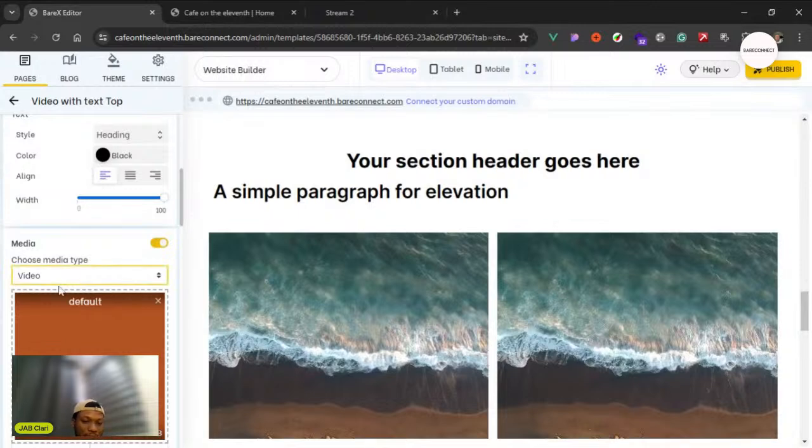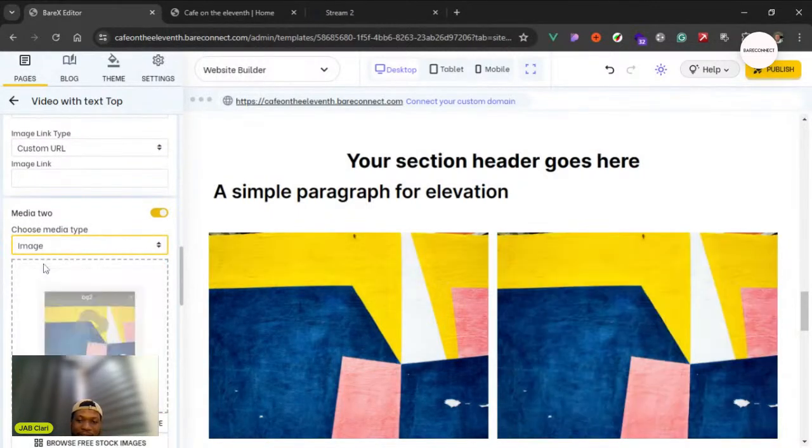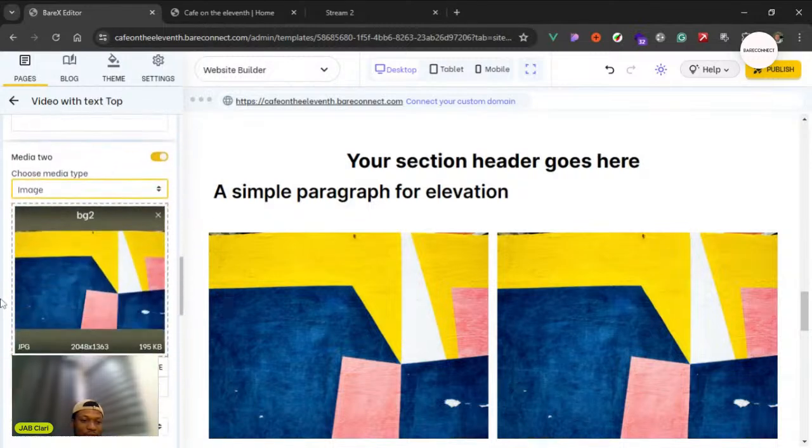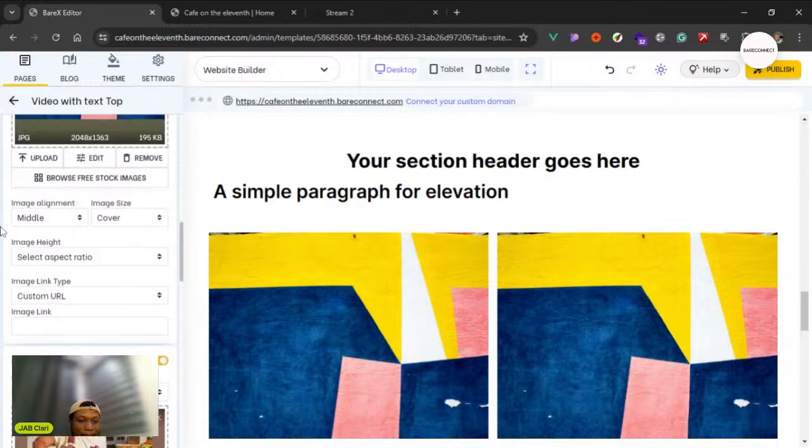So we are going to switch to image, and we are going to choose the appropriate images, just like we have in the template.